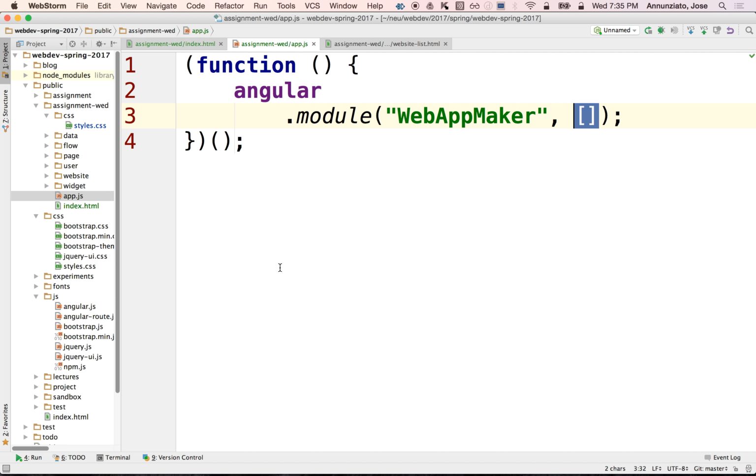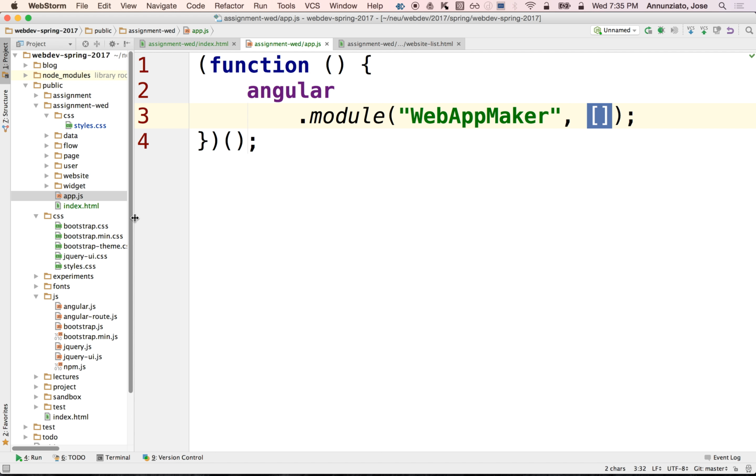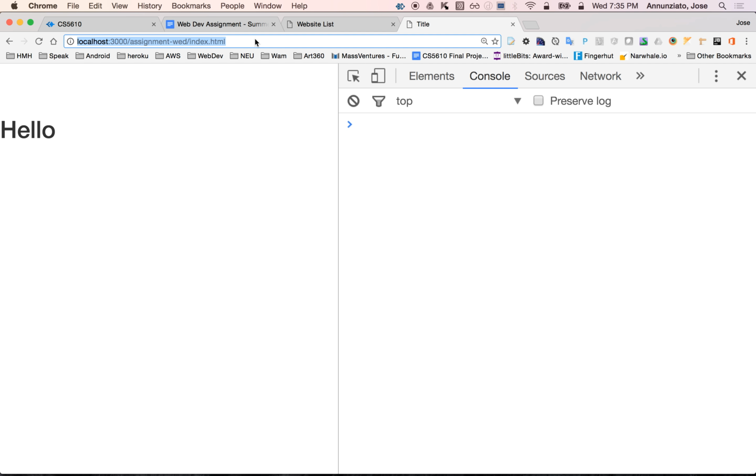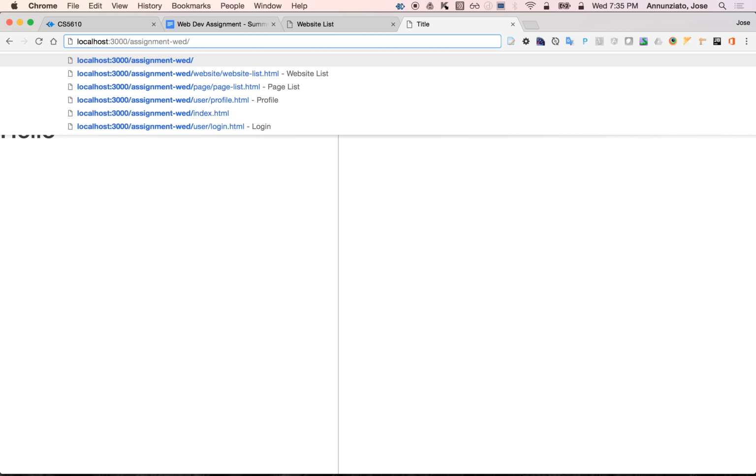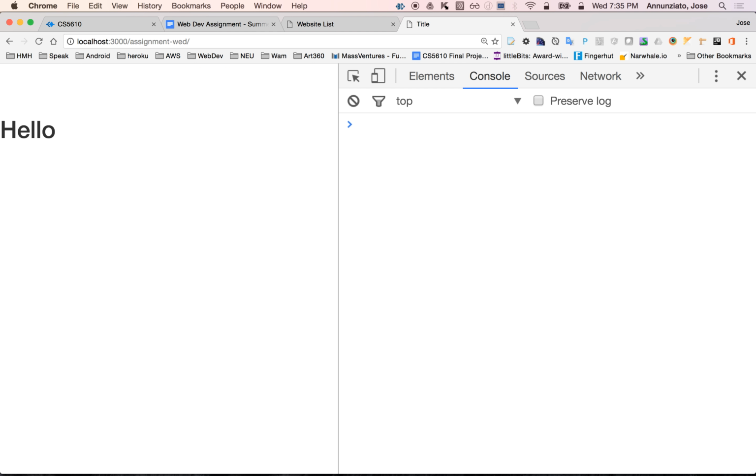Let's start off by implementing some of the navigational aspects. When I first come along and visit the index page, I'd like to see the login page. That's the very first thing that I want to see. Also remember that if I don't provide the index page, by default, the server will give me the index page. So if I reload this, notice that even if I don't provide the index page, I am at the index page, as if it were there.